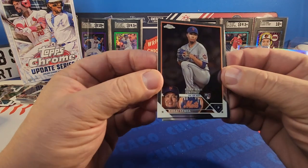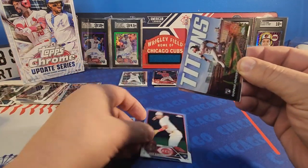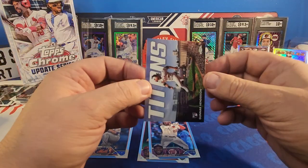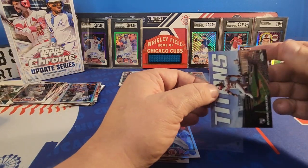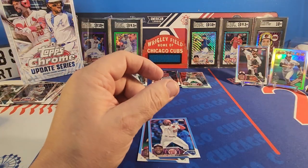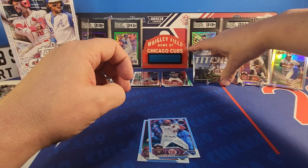But hopefully we'll be a good rookie autograph. Kodai Senga, rookie debut. Jose Barrero. Oh, there we go. Gunnar Henderson, Titans. And a Dominic Smith. So we will definitely sleeve up the Gunnar and put him up next to his 88 here. So let's move these over a little bit. Put him right here. All right.